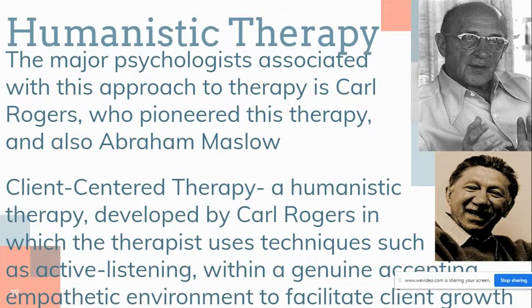Carl Rogers is a therapist who came up with something called client-centered therapy, and basically it's exactly like it sounds. First off, he wouldn't call the people patients, he called them clients. He thought that made it more on the same level, like the therapist isn't above the patient. So he called them clients, and he would use techniques that you'll see in a second, active listening, stuff like that. He had a genuine, accepting, empathetic environment, which is that whole unconditional positive regard you'll see.